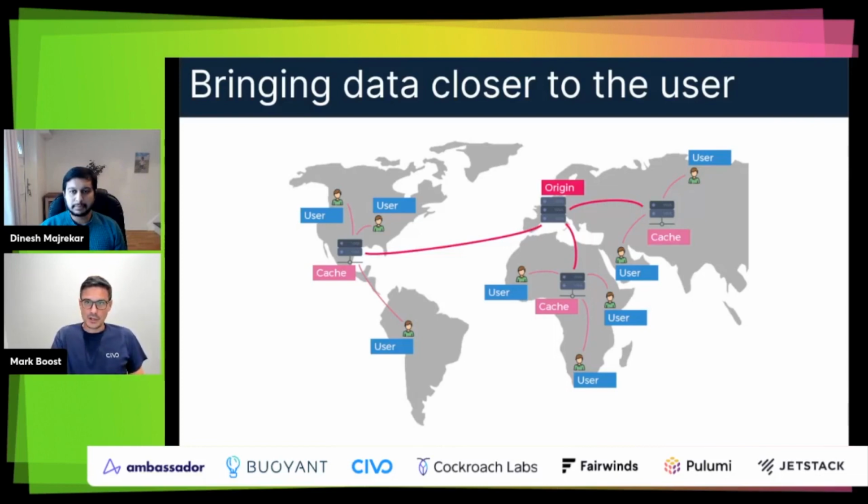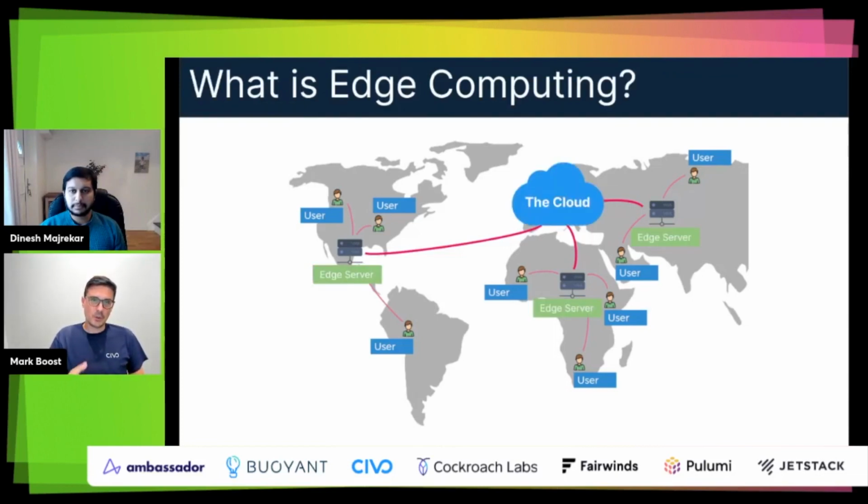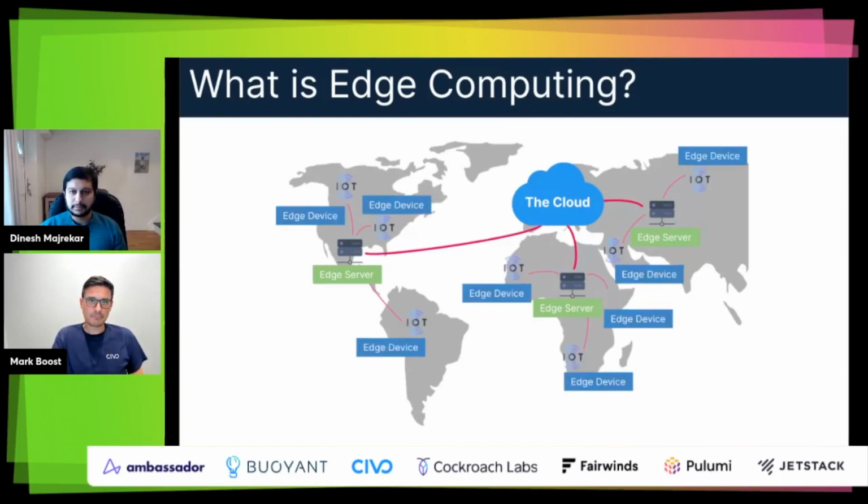So much like that, edge computing is doing a similar thing, but instead it's using executable code. You can run executable code at these edge locations rather than just static images. And that presents a better and faster experience for the end user or the edge device that is accessing it.